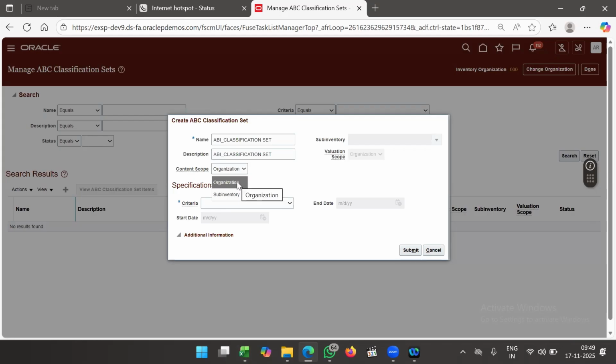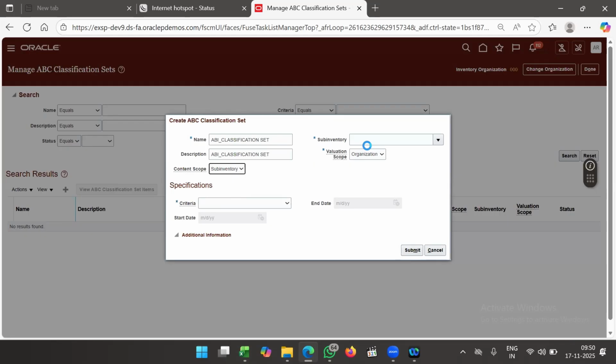Most companies, 80 or 90 percent, go with the organization level. Otherwise they select the sub-inventory, whichever sub-inventory I want to go with. So make sure you always choose the organization level. If you choose the sub-inventory level, then it will ask which sub-inventory you want to do the transaction for.